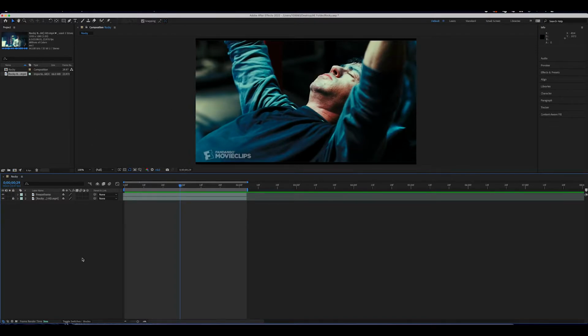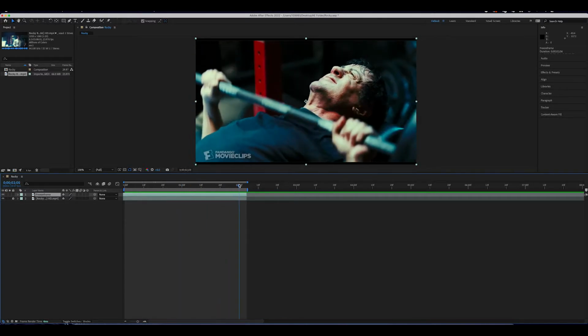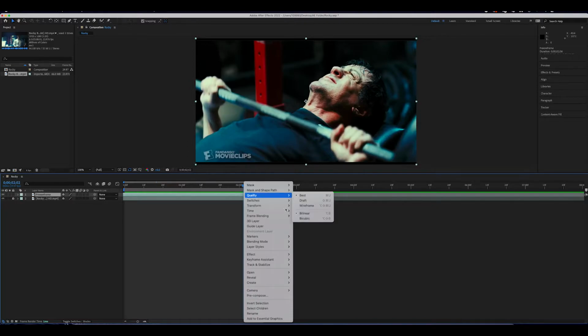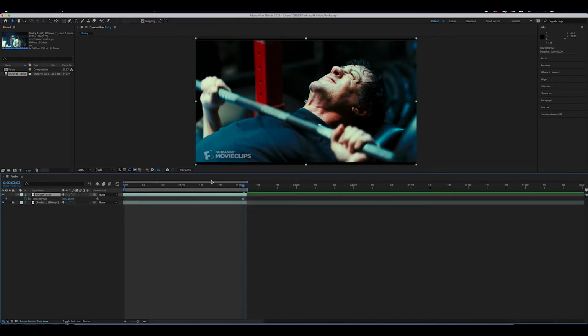All right, so just be aware of that. So I'm going to click on the freeze frame layer. We're going to get this to a point where I want it to stop. So here, I'm going to right click on it, go to time, and then click freeze frame. Pow. So that layer now is frozen.